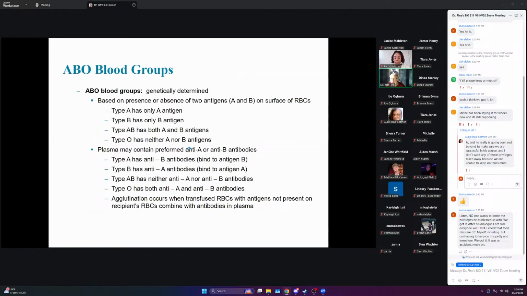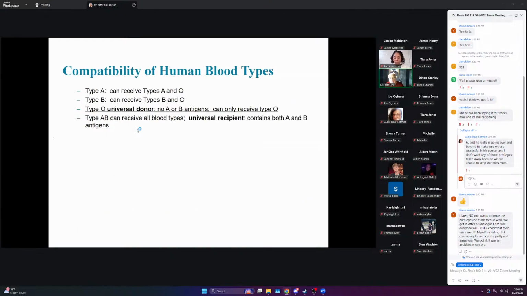All right. So this slide, if you guys want to look at your own, you can, but literally this is exactly what I just told you while we were looking at the chart. I think it's way easier. The other thing that I want to point out real quick, and we've already talked about this, we talked about the various types, what type of blood they can receive. But just know for the exam that type O, again, like we said, is the universal donor because they have neither A or B antigens, so they can give to anyone, but they can only receive type O because they have both A and B antibodies.